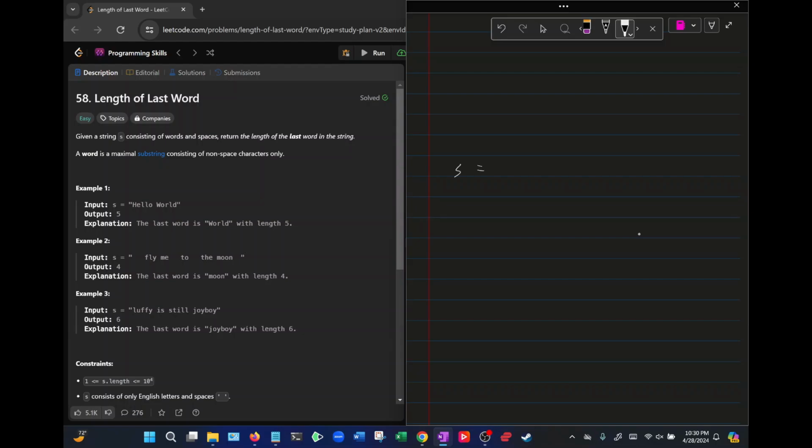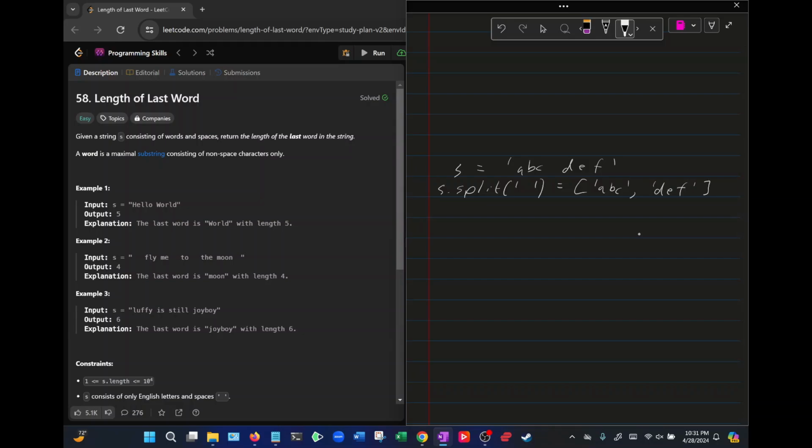Let's do an example, just in case this is unfamiliar. Let's say S is ABC space DEF. Then if we do s.split and we split using a space, this is going to be ABC, DEF.